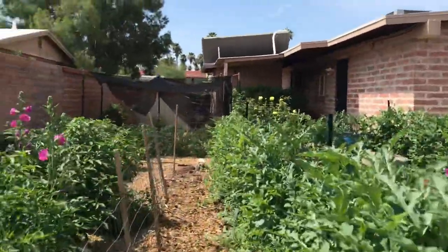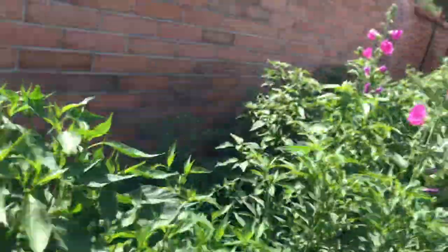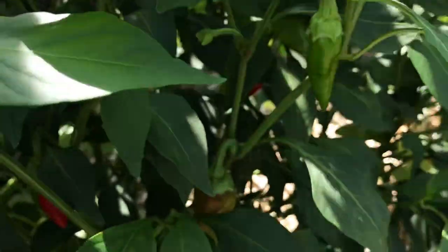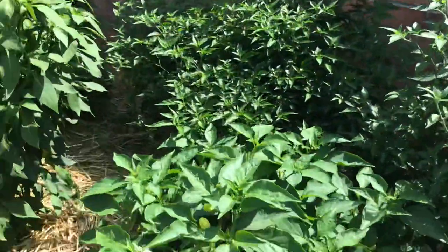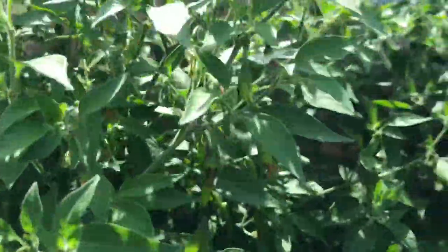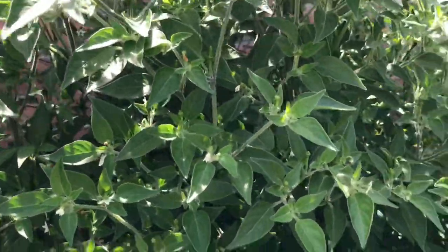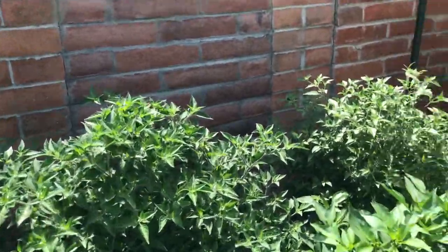Inside the patch it's just nothing but peppers everywhere. This is a peter pepper — well, it's supposed to be, but it's actually a peter pepper hybrid, and it is absolutely covered. This is a fresno or fresno hybrid — I don't really know because they came from grocery stores. The back row were all pekings or peking-like, but I think these are hybrids too — they're a little longer than most pekings and they're downward-facing. Whereas this plant has a lot of fuzz on the leaves and stems, tiny upright peppers, and the rest have little pendulous peppers of varying lengths.